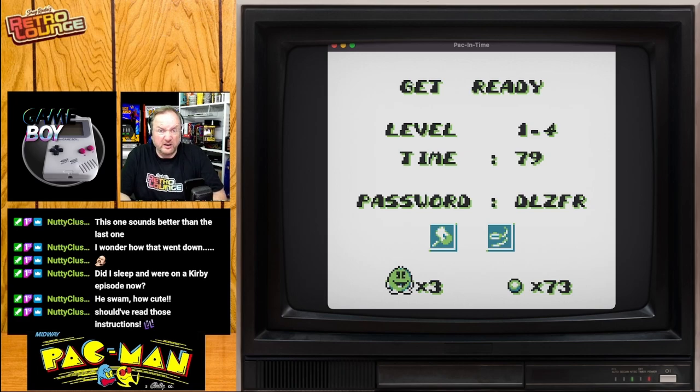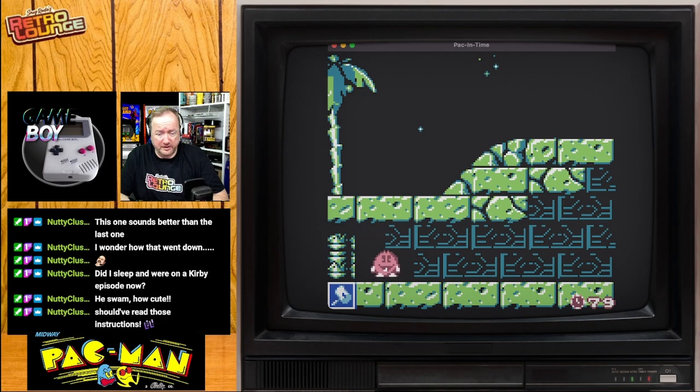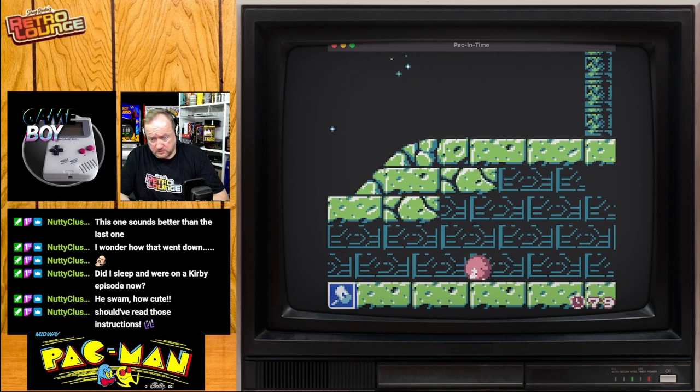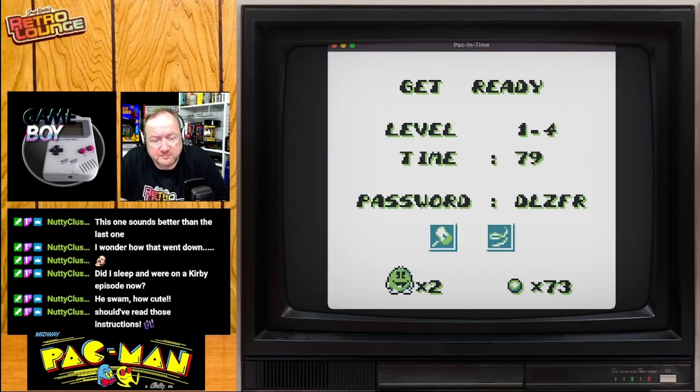Could have given me some warning. How do I even get over them? Do I just do a big jump? Big jump? Nope, not a big jump. No way I'm going to make that. Oh, now I've got a springy though.